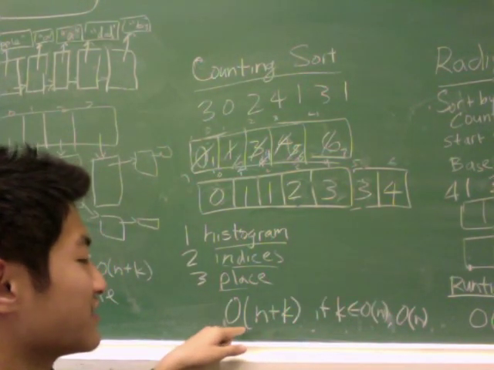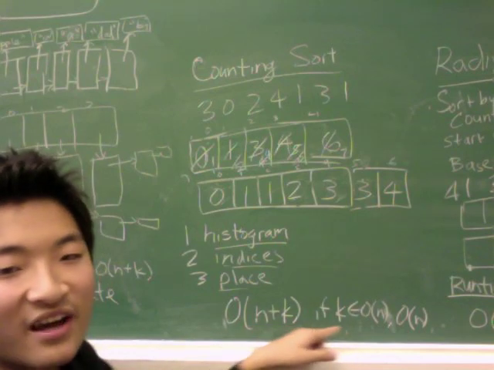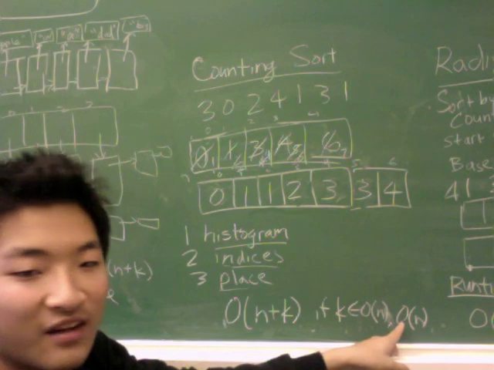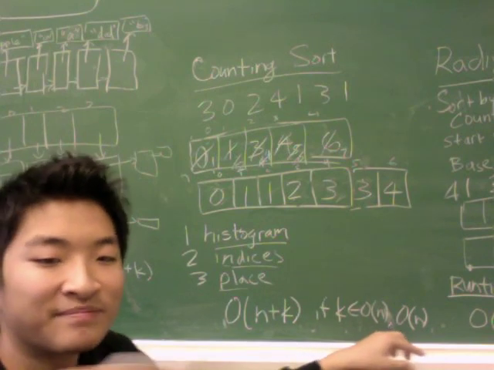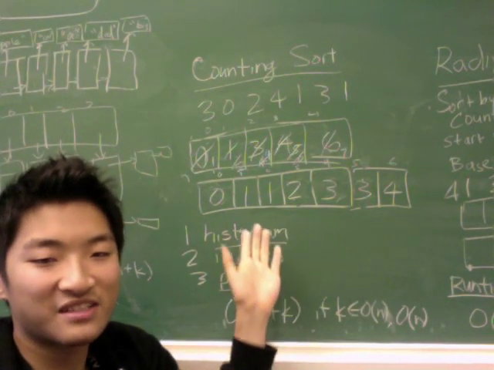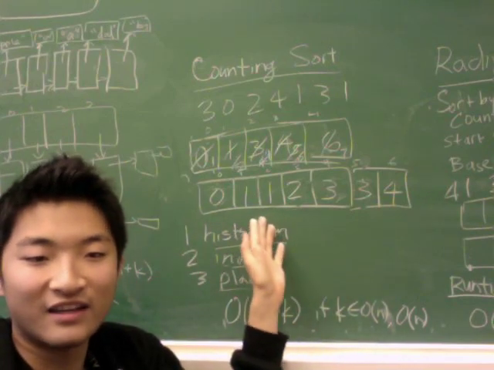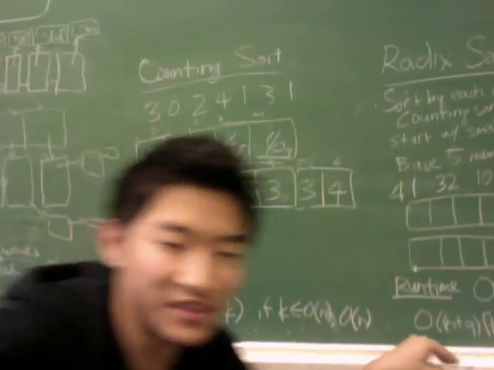And this also runs in O of n plus k time. And remember, if k is in big O of n, the runtime simplifies to O of n. So that's why having as few keys as possible is optimal for counting sort and bucket sort.